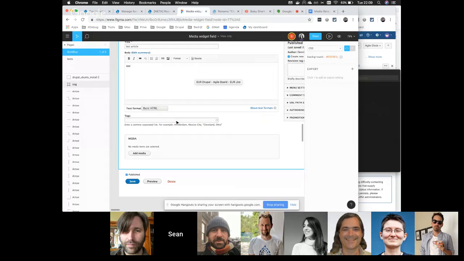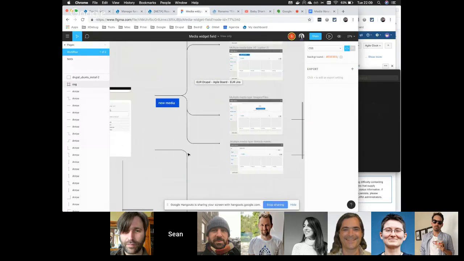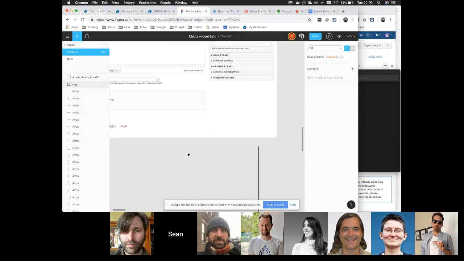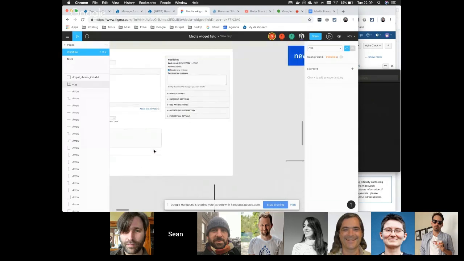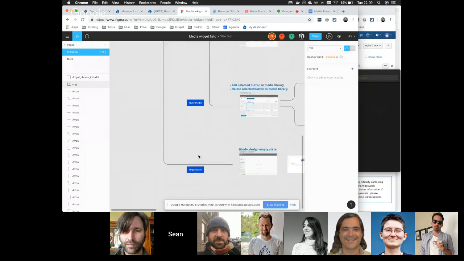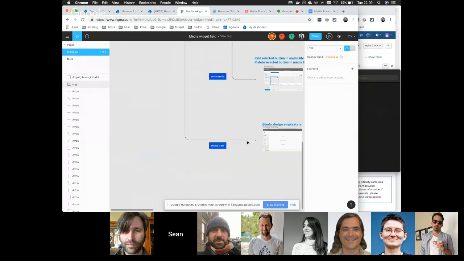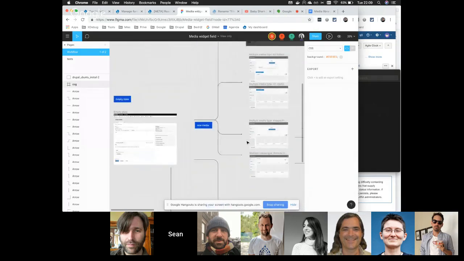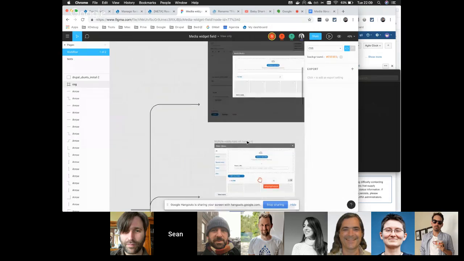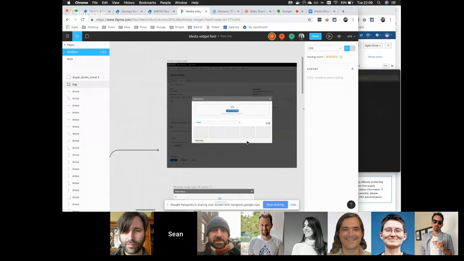But so we have the widget here. This is where you start the first screen. We also try to show the flow a bit. So from the widget, which has the Add Media button, you can, let's see, you can go to the empty media library, which is still something we need to do, or you can go to a media library that has files in it, and there are different versions of it.